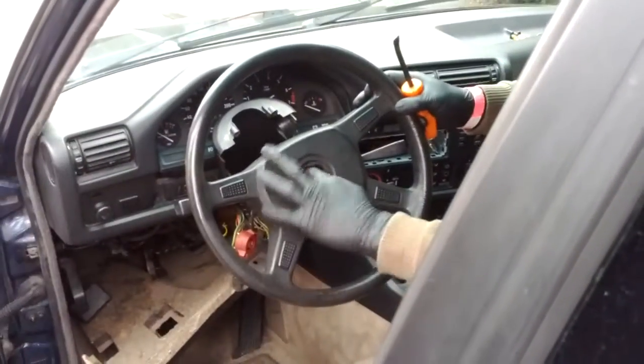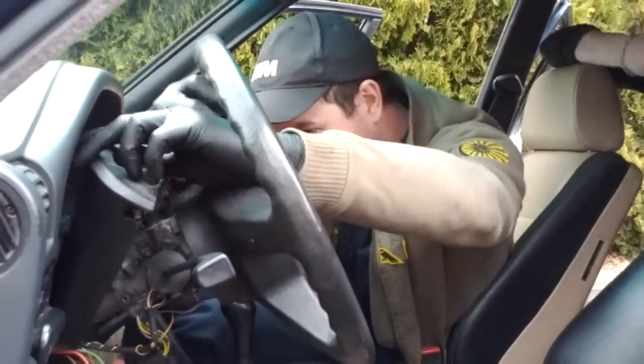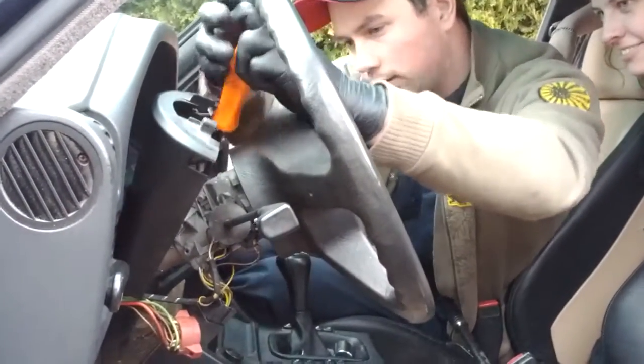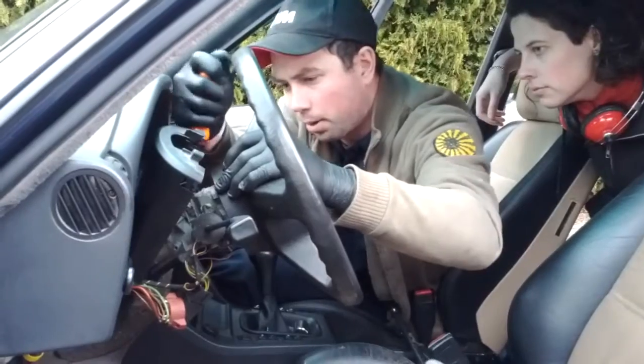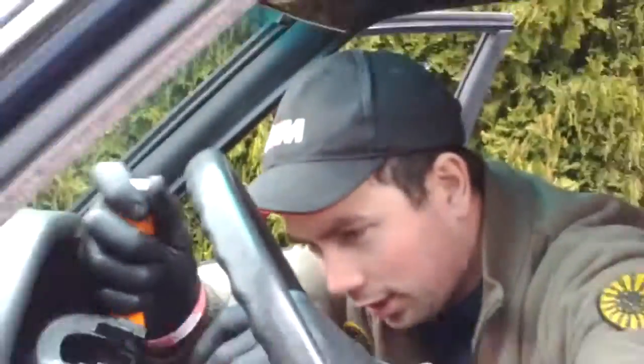Take the steering wheel off, although we know it's not going to work — because the little lock pin goes right up into the steering wheel and doesn't let us do anything fun. It's dickered. BMW is very good at making cars unstealable. Well, they've done a good job. You've been here, what, an hour? It's been a while — probably about an hour now. Next time I go to steal a BMW, I'm going to wear a BMW shirt. You've got the M hat on — you're pretty much a technician right there.